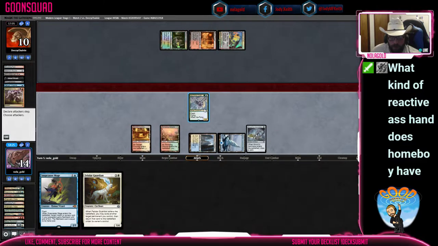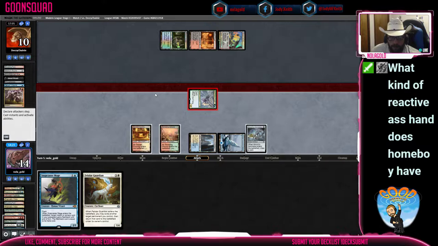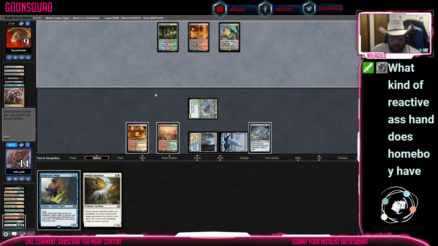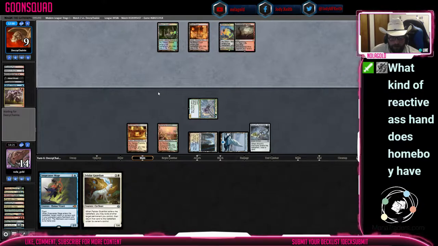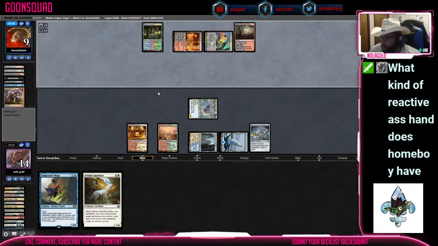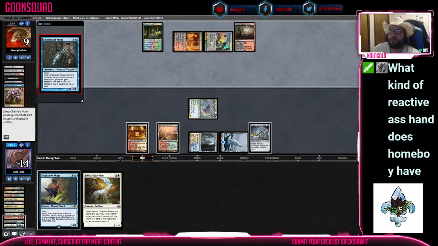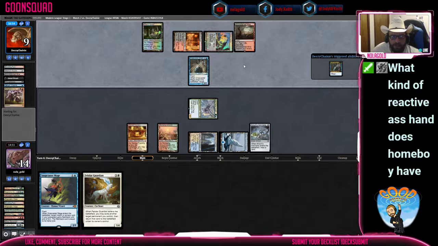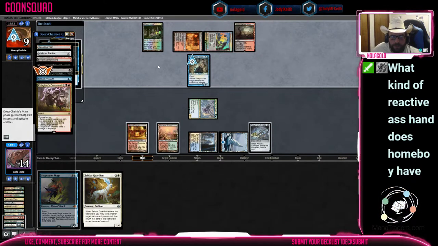Sun is almost June. This is up to you. Kind of reactive, that hand. Homeboy has nothing but reaction, bro. I can see Oath, kind of playing a similar role, you know? Xyza.